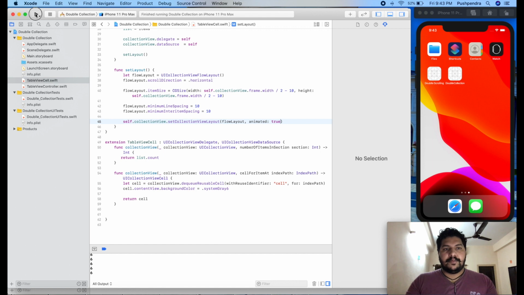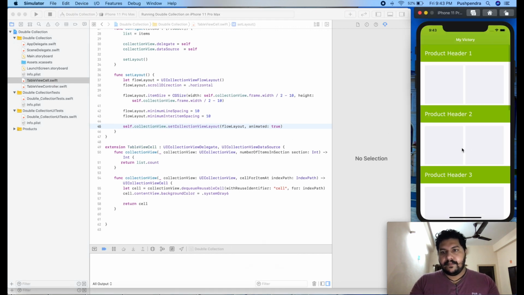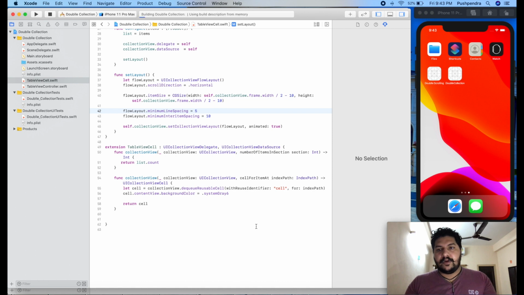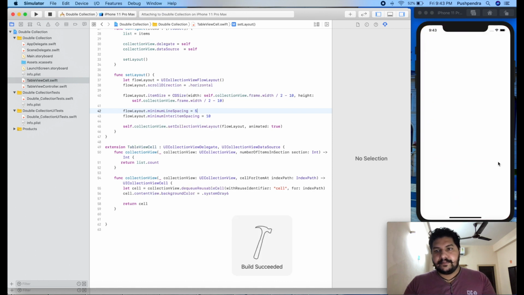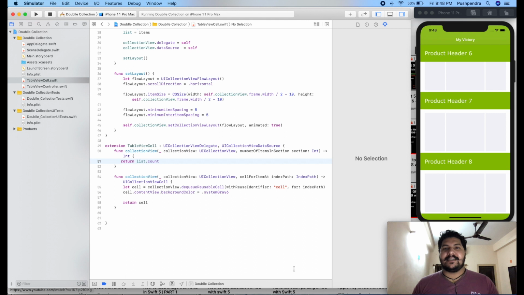Now we'll see the output once again. Here you can see, guys, it's working as expected. If I reduce this minimum line spacing to 5, then you will see something even better. So here you can see it is as expected. Okay, so guys, it's working as expected.